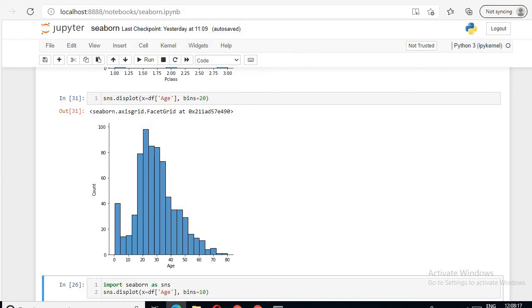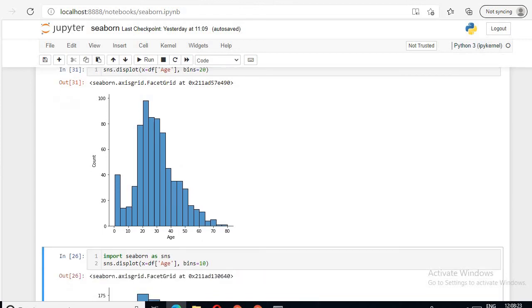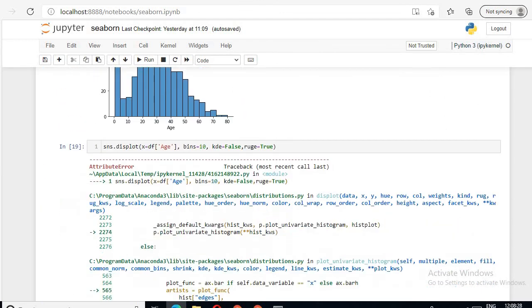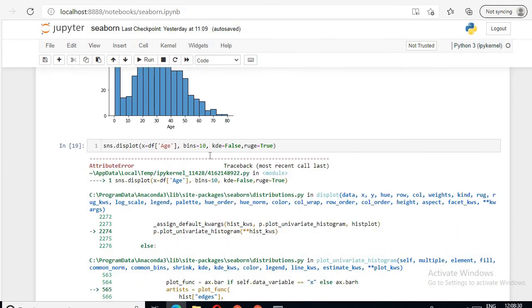The next parameter after bins is kde. I have used kde equals False, which is the default.